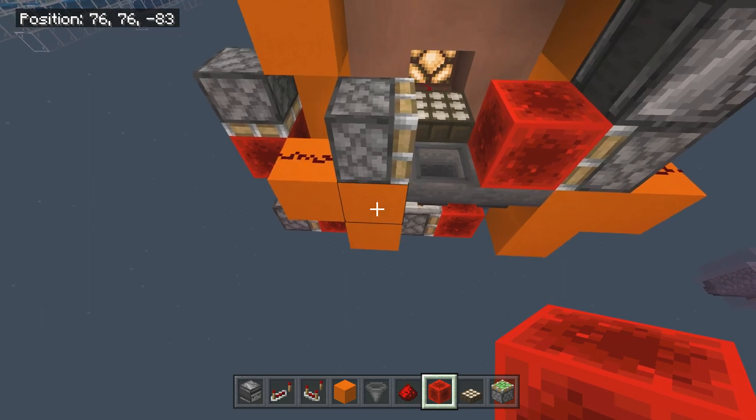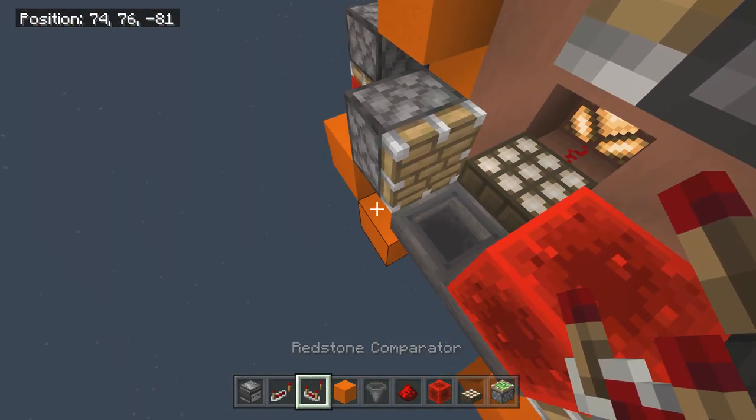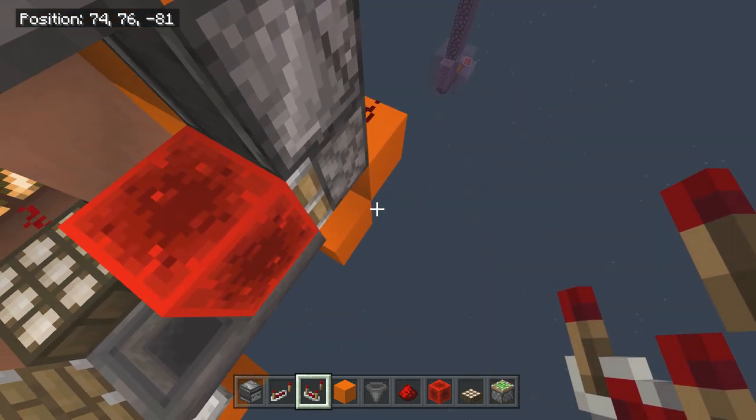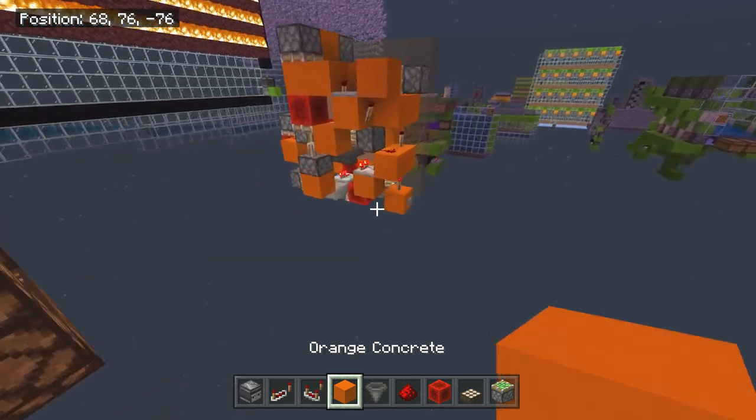And yeah, go ahead and get rid of these. This is gonna be where there's 2 comparators. Let's just finish this off. Bang, this guy here, this guy here. Looks good. So now we're just gonna place a solid block, actually, right over here.